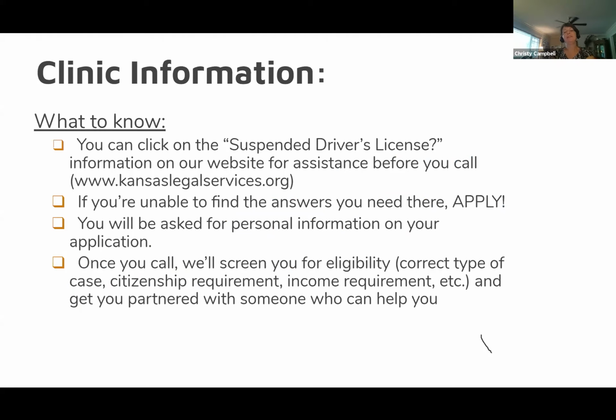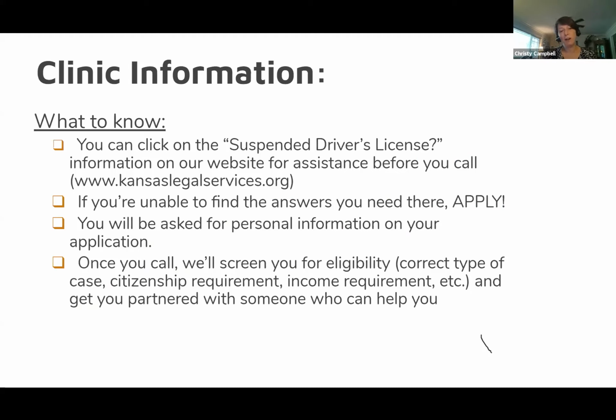So what that means is you go online or you put in an application, and if you can mention that, that would be great. We have talked to our intake staff. They're phenomenal. They will ask all sorts of crazy questions that you will think, why are they asking that? I'll explain. So we get funding from Legal Services Corporation, and because of that, there are a lot of things we have to do.